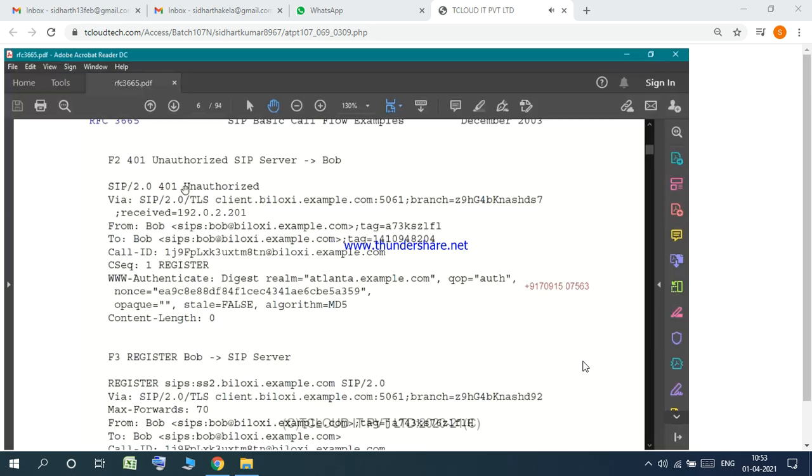So this status is a reply for your REGISTER method. Your status is coming back for your REGISTER method, and the server which is replying with Unauthorized is telling you that, hey, I'm sending you one nonce, and I'm going to ask you to generate a response by using the MD5 hash algorithm. You please authenticate yourself. I know that you are a genuine guy, but I want you to prove that you are the actual user, that nobody is trying to imitate you or trying to register with your name and deceive us. So it is time for you to authenticate.